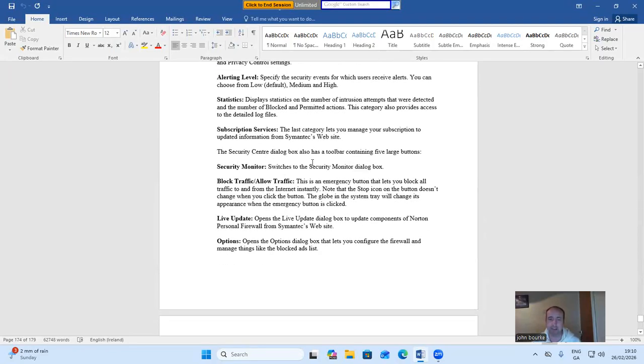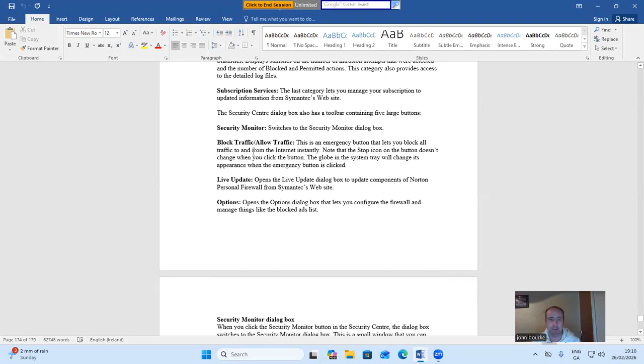The Security Center dialog box also has a toolbar containing 5 large buttons. Security Monitor switches to the Security Monitor dialog box. Block traffic, allow traffic. This is an emergency button that lets you block all traffic to and from the internet instantly. Note that the stop icon on the button doesn't change when you click the button.